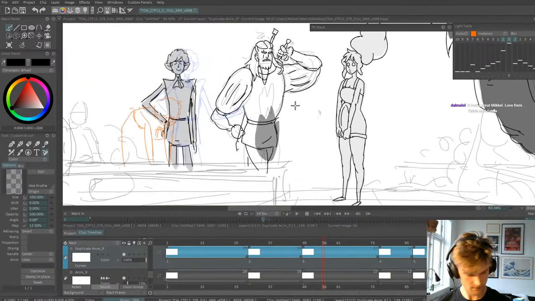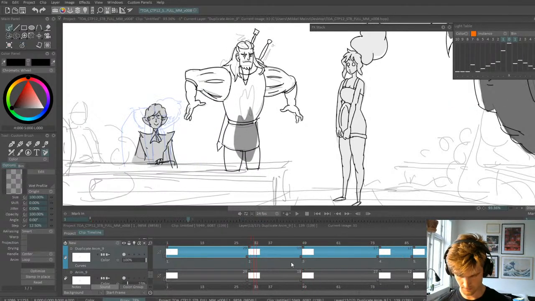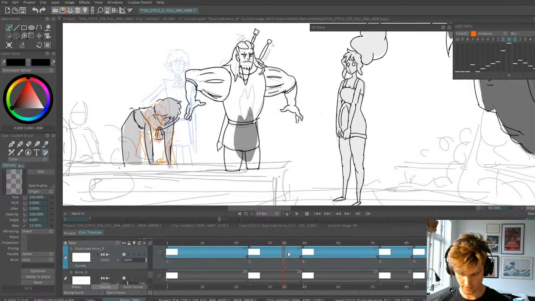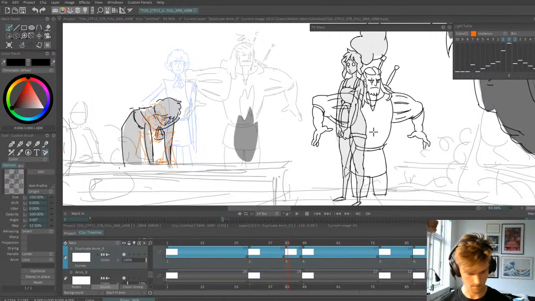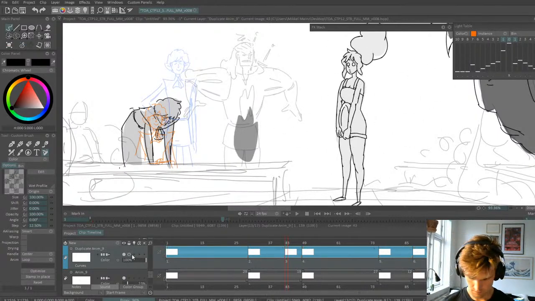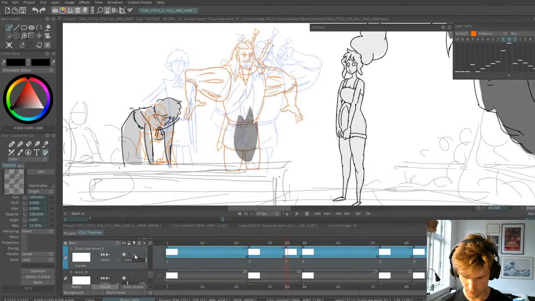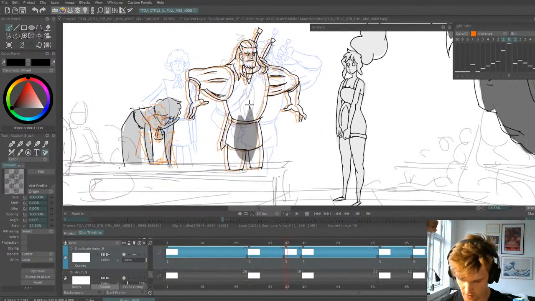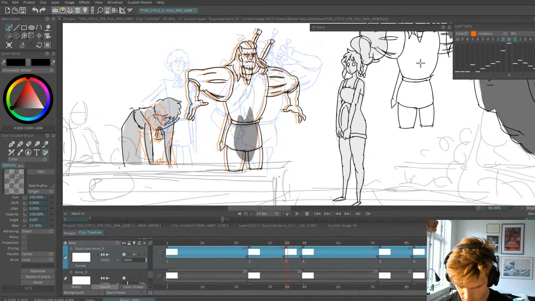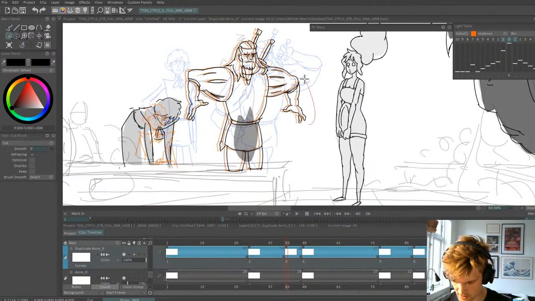Yeah. So we are here and we want to animate this guy just a little bit when he starts walking. So we might just give him a little bit of a pose here. Let's check the back, both of the layers. We can see him, orange is back, blue is forward. So we just move him a little bit forward. He wants to start moving his hand up there.